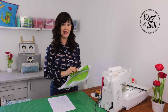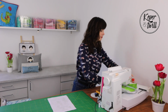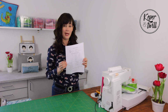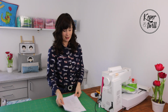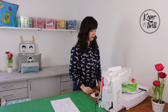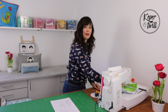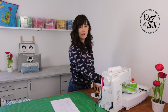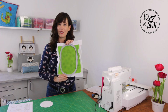I hooked my fabric and I'm ready to make my applique. The design comes with a really nice making of, and this making of tells me that the first thing we are going to make is the circle. So therefore I placed my thread, just lower my foot, and we'll get started with the first line. And this is a placement line. It is going to tell me where to place my fabric. So my machine made the first placement line, and it is the placement line for the circle.